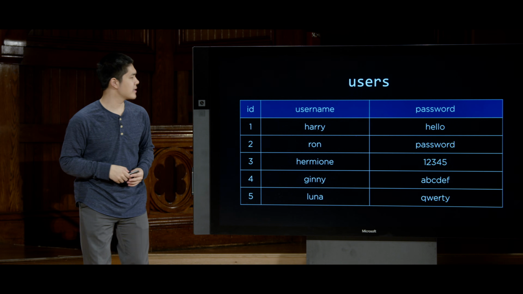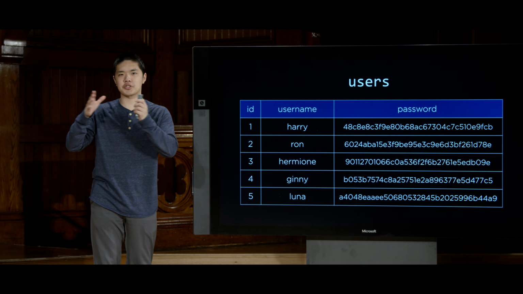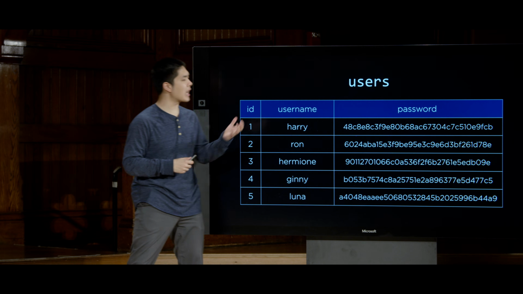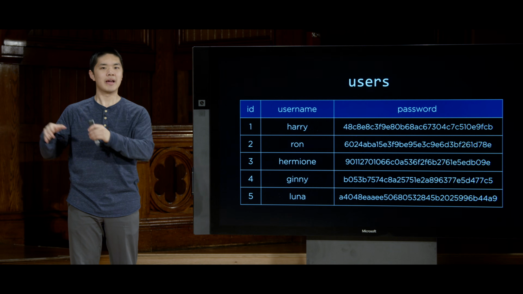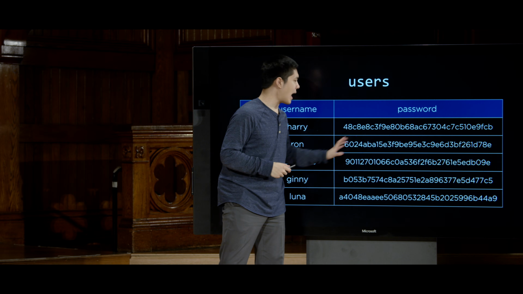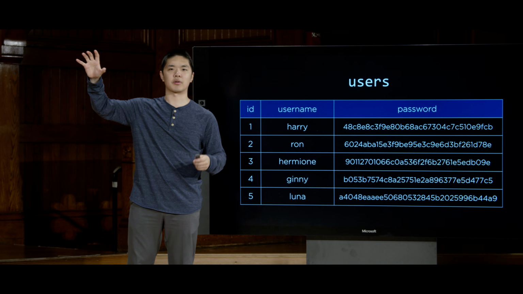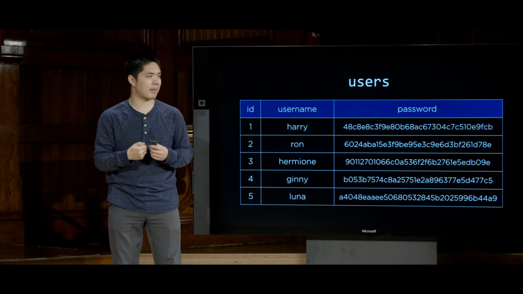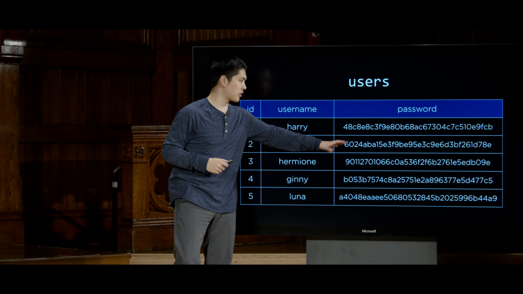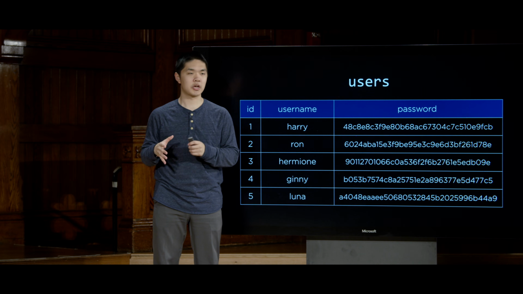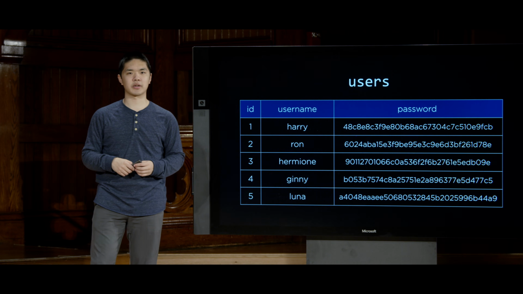suddenly a whole bunch of passwords could potentially be compromised. And it's for that reason that the recommended approach, rather than store an actual password, is to store a hashed version of the same password using a hash function, where a hash function in this context is some function that takes a password as input and outputs some hash, some sequence of characters and numbers in this case, that represents that particular password, a hashed version of the password. But the important thing about this hash function is that it's a one-way hash function. From the password, you can get to the sequence of letters and numbers, but it is very, very difficult to go the other way around, to use this information to figure out what the original password actually was.